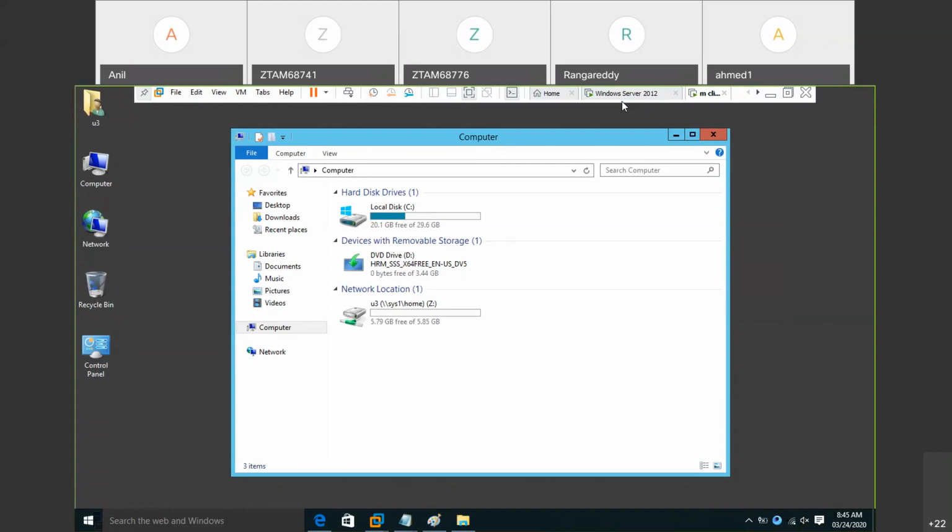They may download something unrequired and may waste the space, because this space is directly being used from the server hard disk space. Remember, this space of the home folder is taken and given to the user directly from the server. The home folder space is available from the server hard disk. And if any user is wasting this home folder space, it means they are directly wasting the server hard disk space.